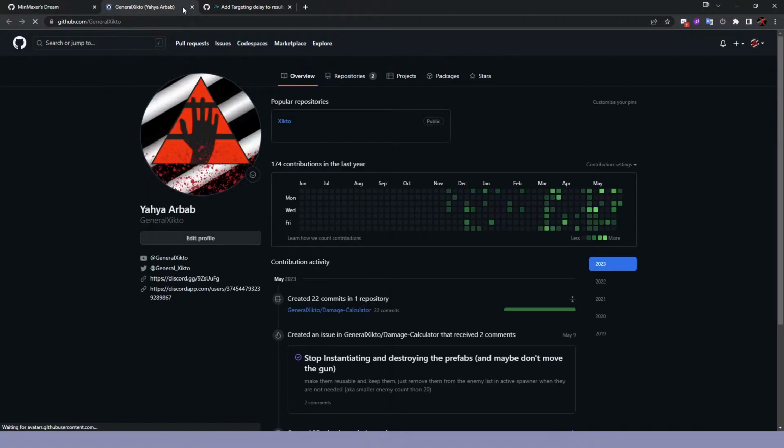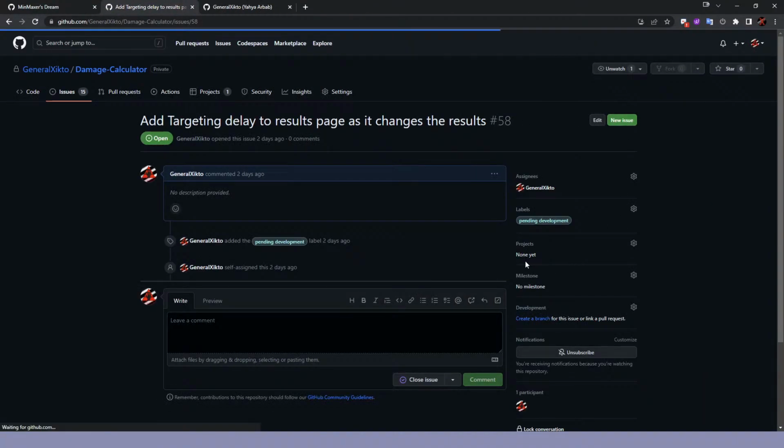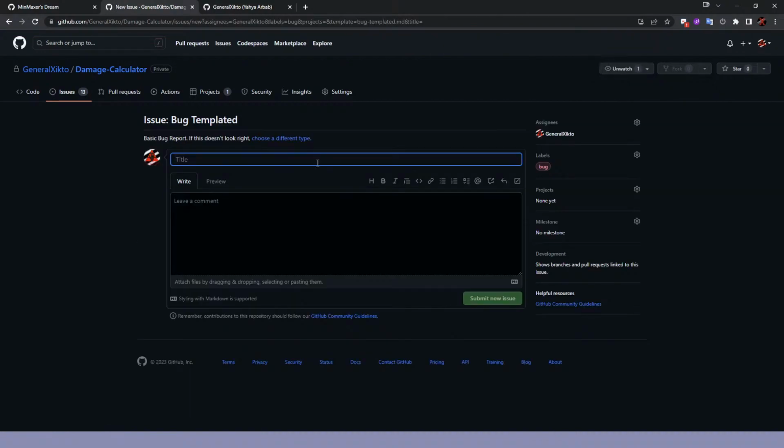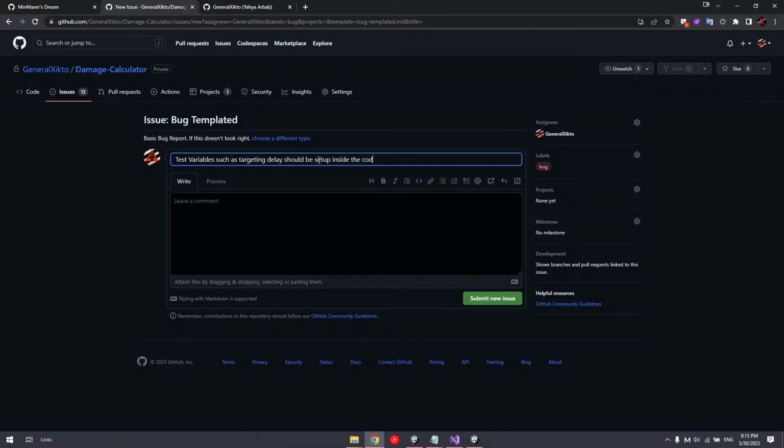Let me go there, not there. Okay, here. Let me bug template. Test variables such as, what was it called? Targeting delay. Should be set up inside the code rather than in editor. Okay.